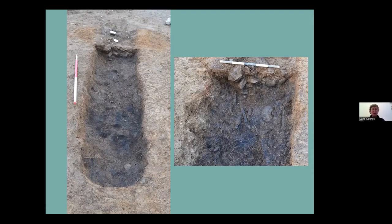And you may have heard me talking about burnt mounds that we get in this area, where hot stones were used to heat up water, possibly for cooking and other things, which were typically dated to the Bronze Age and late Neolithic period. This isn't actually a burnt mound trough. I think this actually had a fire in the bottom, and stones were put onto that fire and heated up. And that sounds to me like what I would call an earth oven. So you heat up the stones, you then place food wrapped up on top of the hot stones and cover it over with turfs, and then the food would cook very nicely in there.